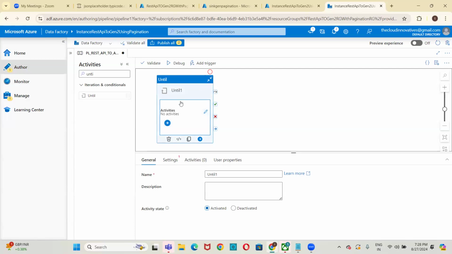So until activity will decide the execution behavior, guys. What is that? I'm just writing it here.